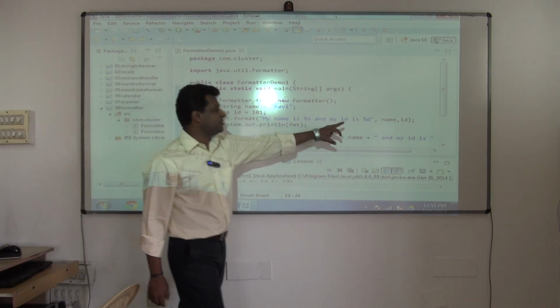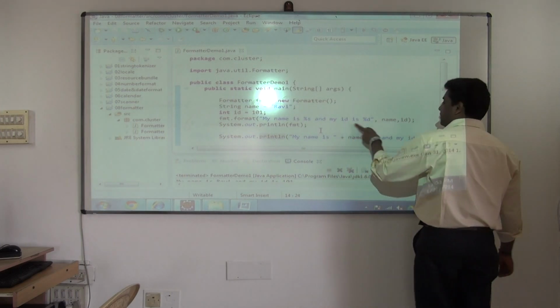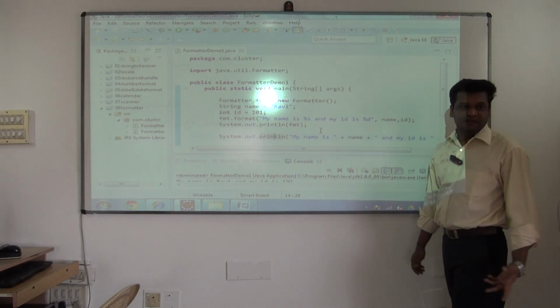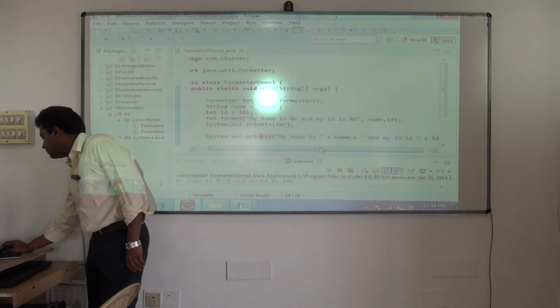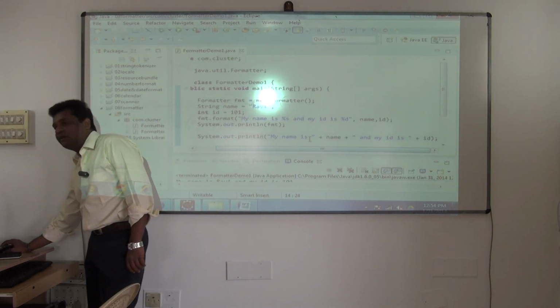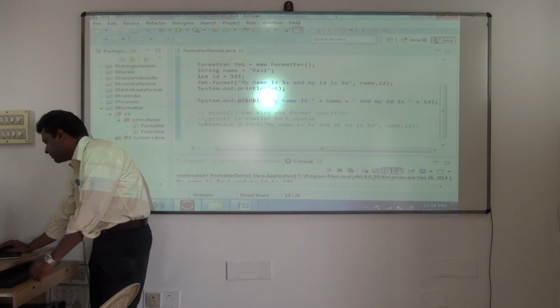Yes, is treated as what? First one is treated as what? String. Second one is treated as a decimal value. That's it, and I'll pass that format and you're getting the output now. This is the output you're getting. Are you clear? Okay. Now see, very interesting.